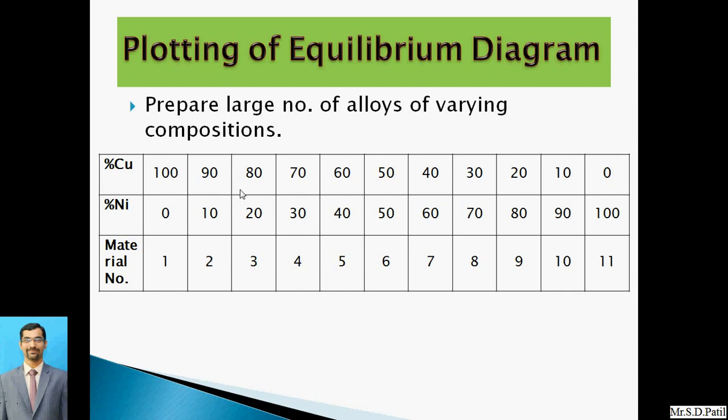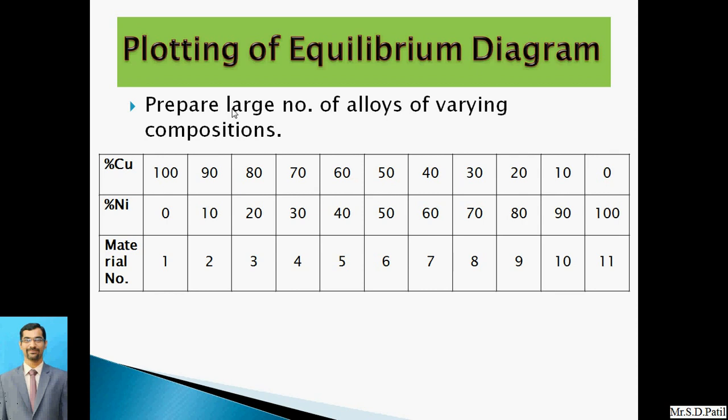Other methods are generally used to eliminate the ambiguities existing in the diagram plotted by the above method. Ambiguities in the sense of some minor doubts. To eliminate those ambiguities from the thermal analysis, the remaining methods, that is electron microscopy, X-ray, electron diffraction, thermodynamic data and electrical resistivity, are used. Generally the basic method of plotting the diagrams is through the cooling curves.